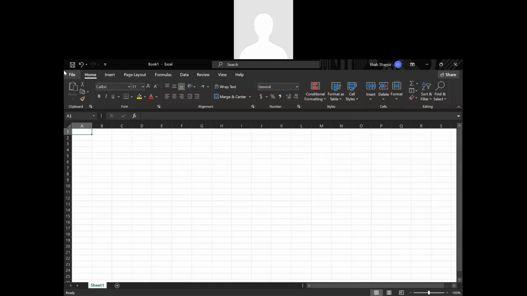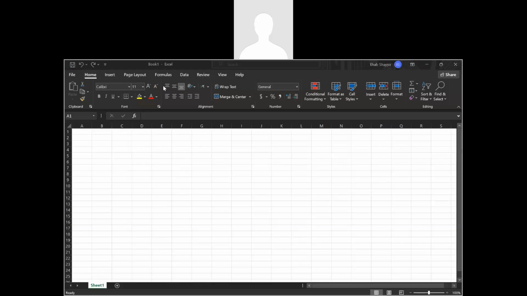It's exactly somehow the same as Microsoft Word. Okay, so we have the ribbon, there are lots of tabs. And as we said in Microsoft PowerPoint also, and in Microsoft, sorry, Word, the tabs are almost the same, but with little changes.